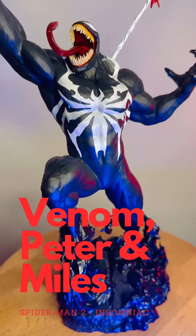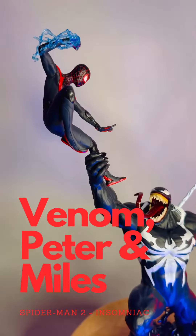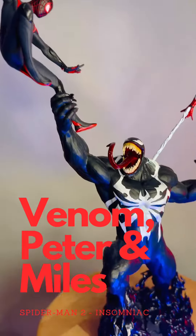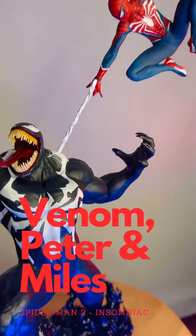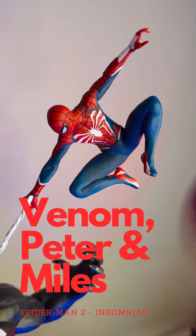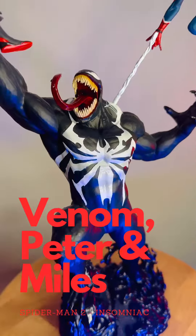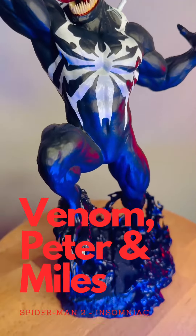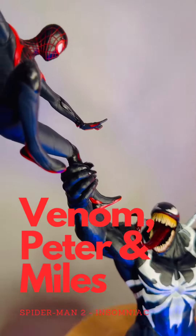Check out the latest addition to the Man Cave. This is the Collector's Edition statue from Spider-Man 2, released last year by Insomniac. I did pre-order this at the time but I was a bit put off by the fact that the Collector's Edition only came with a digital download for the game and I really wanted the disc. So I didn't order it at the time, but thanks to eBay I have now picked up the statue to add to the collection.